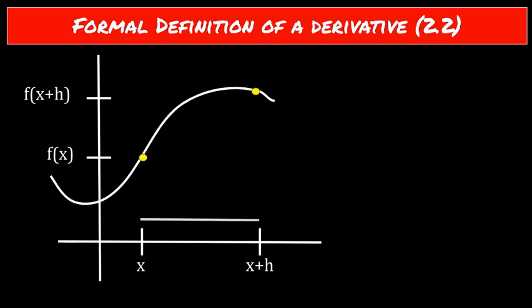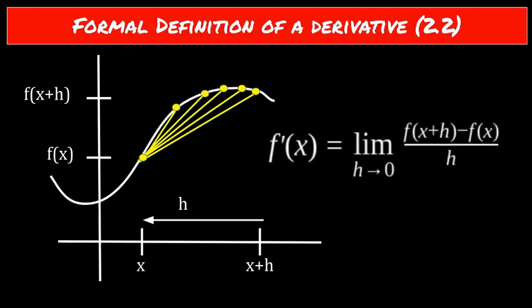And here's why it's important: the distance between x and x plus h is h. Then if we connect these 2 points, this gives us the slope of the secant line between x and x plus h. And if we compare it to the slope of the line tangent at x, as x's derivative, it's not a very good estimate. So here is where the formal definition of derivative comes into play. We will make h closer and closer to 0 and smaller, and this will begin to bring our estimate, our secant line, closer and closer to the line tangent at x.